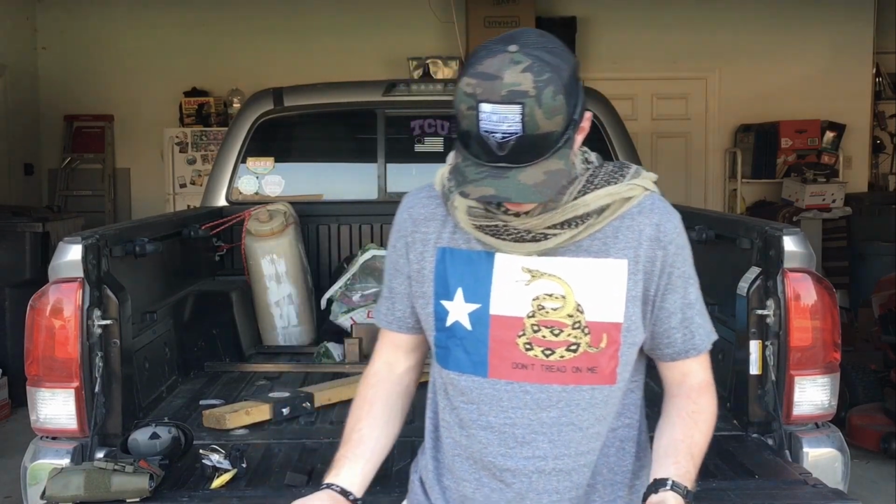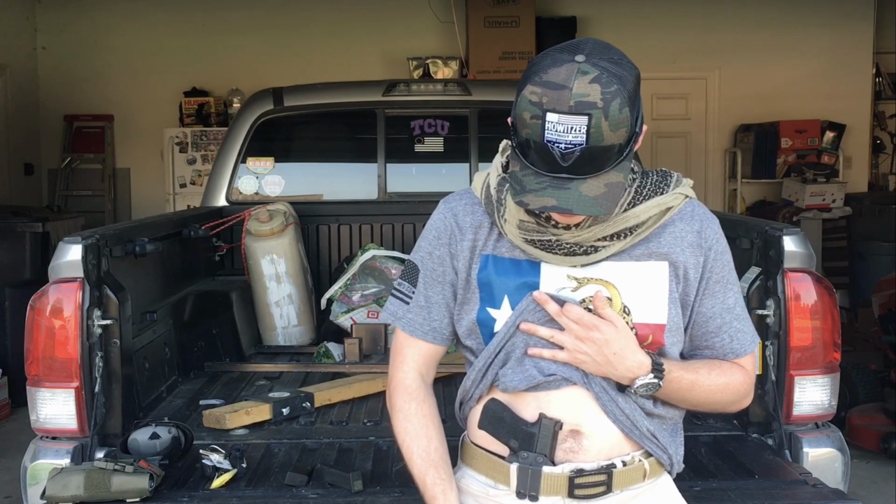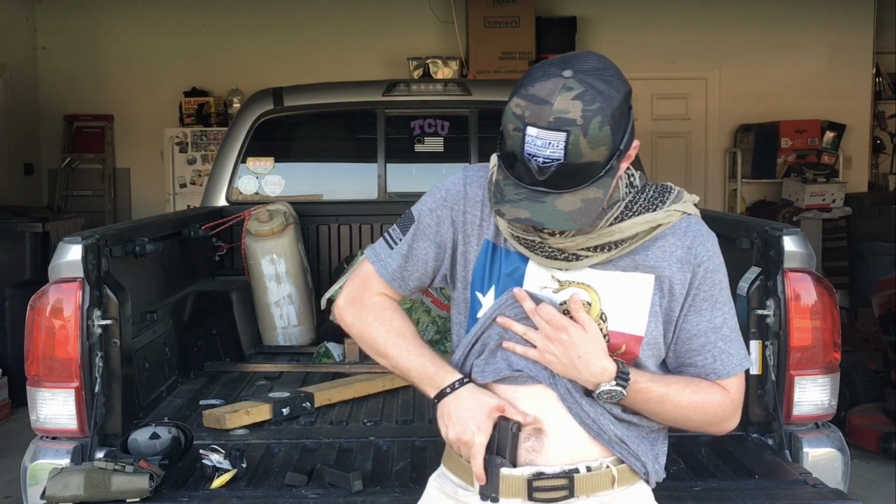And I don't have any issues. You gotta make sure you got a good enough ride height so it sits high enough that it's not hanging down super low and you can get a good firing grip. But I haven't had any issues.